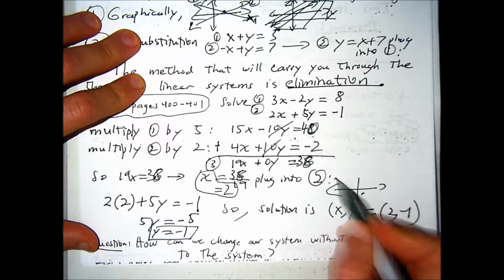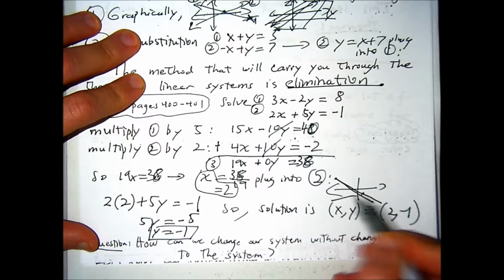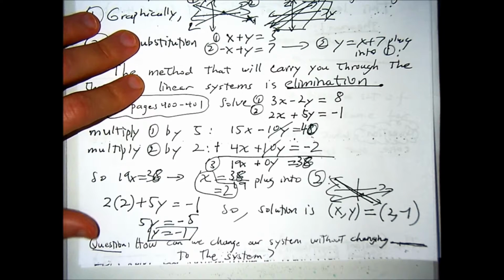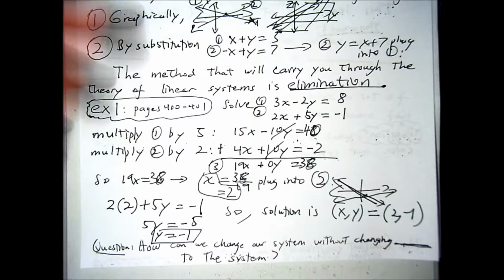So it's right here. So I have two lines. I'm not exactly sure what they look like, but let's suppose they're like that, and they overlap right there at that point. I don't need to draw it in order to do it.